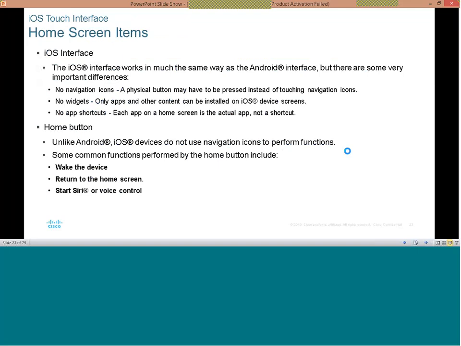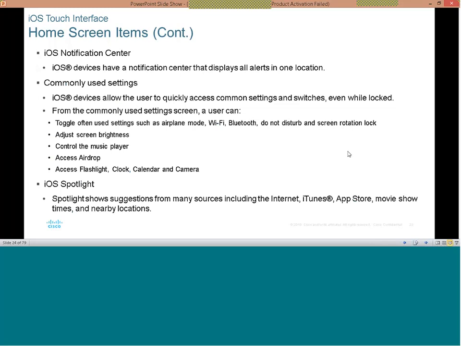In the case of the Android, then the home button, unlike Android, iOS devices do not use navigation icons to perform functions. So that we can also agree. And then some functions performed by the home button include waking the device, returning to the home screen, starting Siri or voice control, which completely makes the iOS mobile devices different from that of the Android phone.